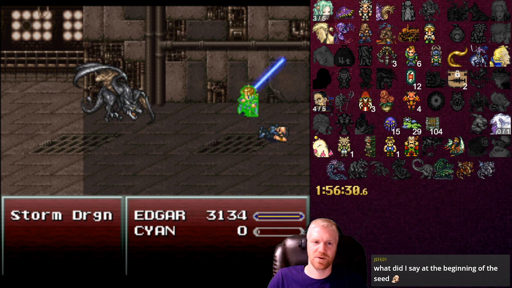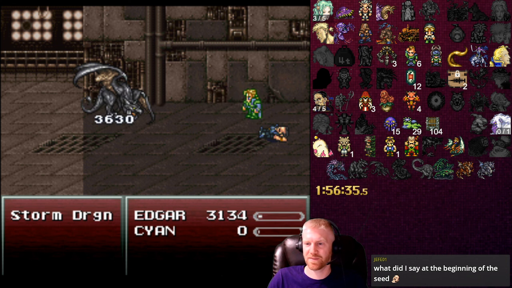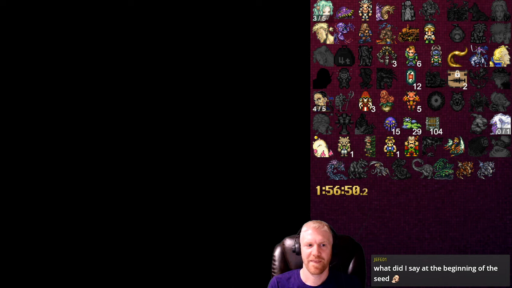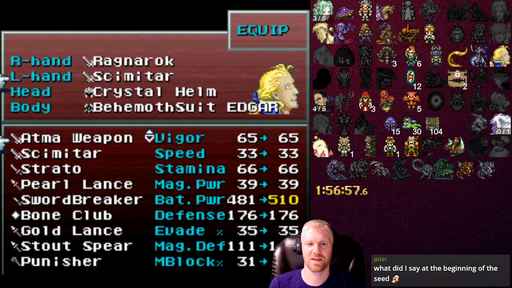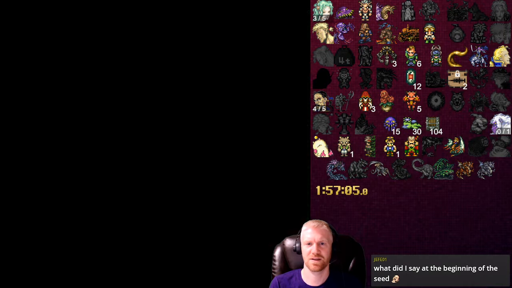Let's say I only need to make it through one rotation, I think. But Lord Almighty. You're right, Hefe. You're always right. I do declare. There it is. Unlock Final Kefka. Oh yeah, that's what we're going to do too. We're going to do Genji Glove and Ragnarok Scimitar. Not Ragnarok Scimitar, Ragnarok Atma Weapon. Is that what I did? Okay.